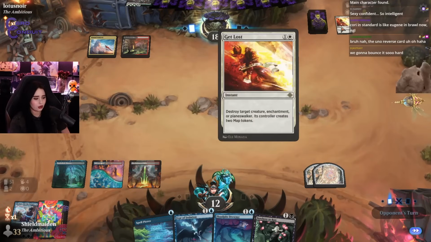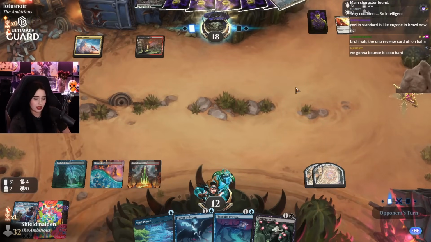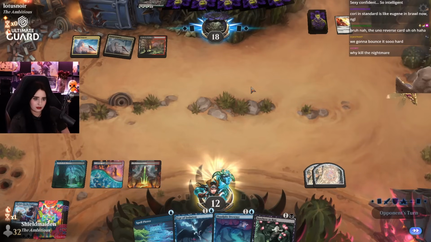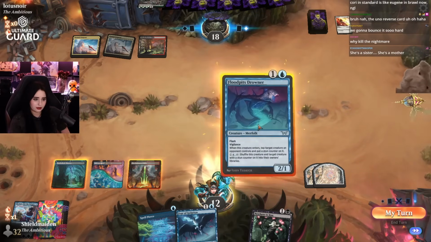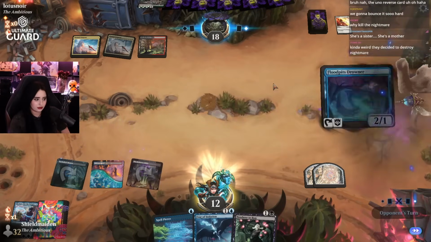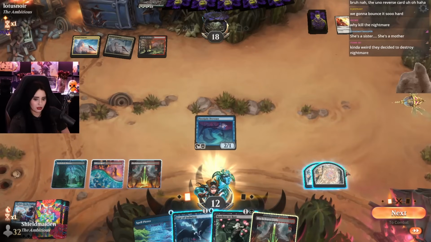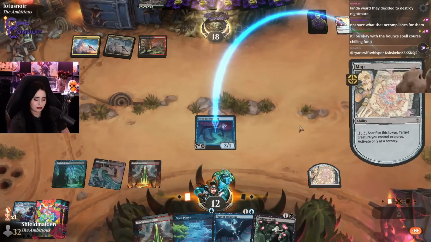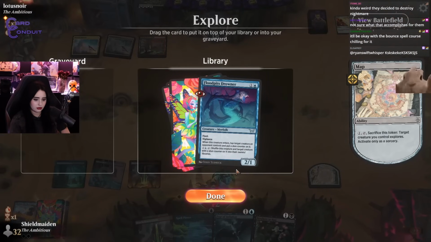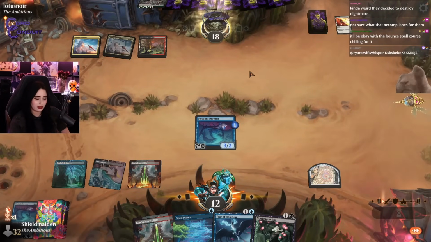That was actually a crazy get lost there, though. Like, why would you... Okay. Their mana's cooked right now. Yeah, no, I'm not sure either, chat. Choices. I gotta find Cori!